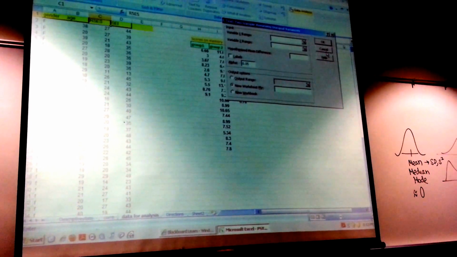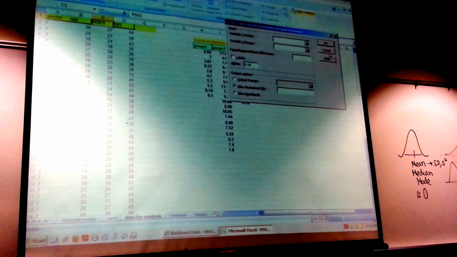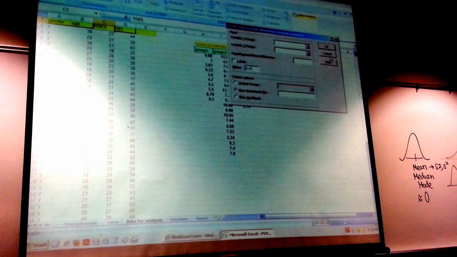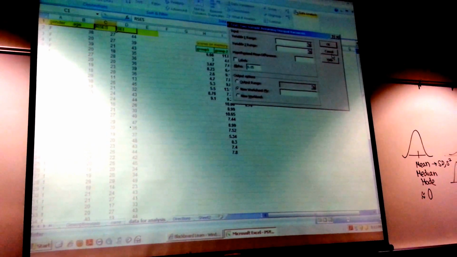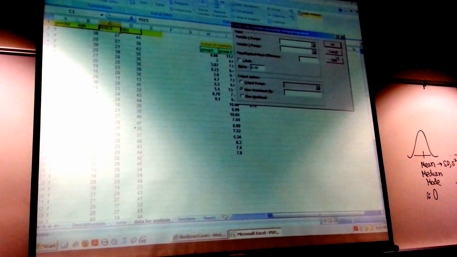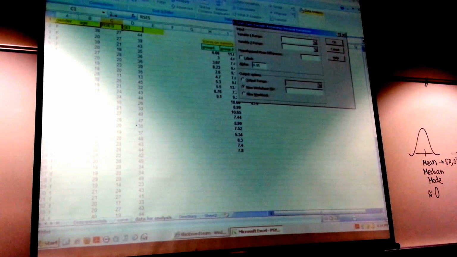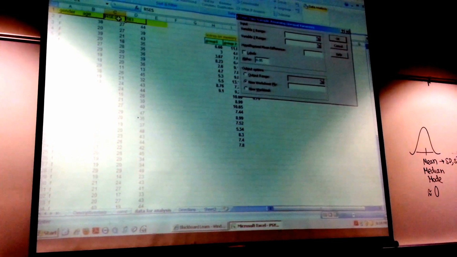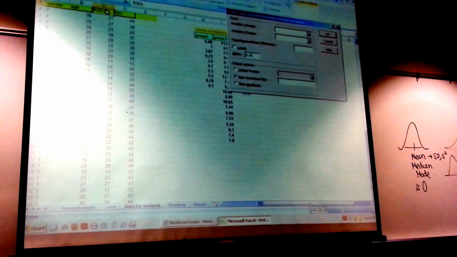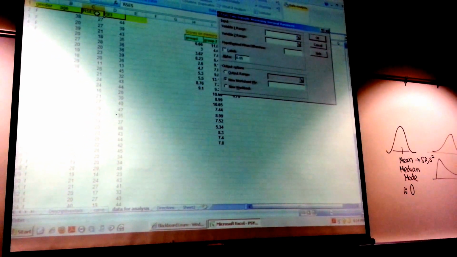Now you have 2 input ranges. You have to put in one box, one group, and then highlight in the other box the other group's scores. Because it's 2 groups, I have to make sure that I designate this is one group and this is the other one. How do I do that in Excel? Okay, so we're going to do both, but let's just start with the Rosenberg. I say, oh, I think there's gender differences, that males in my sample will report higher levels of self-esteem scores than females, but let me stick with one variable, so let me use the Rosenberg first.